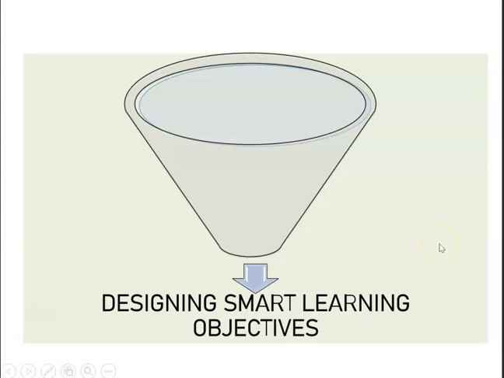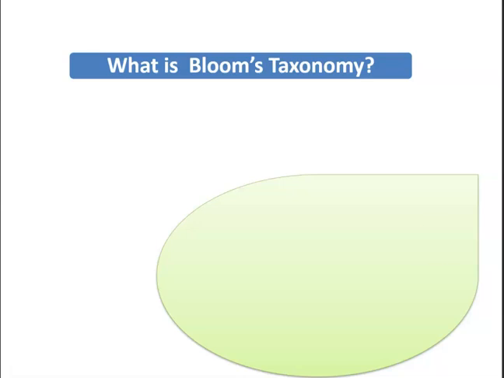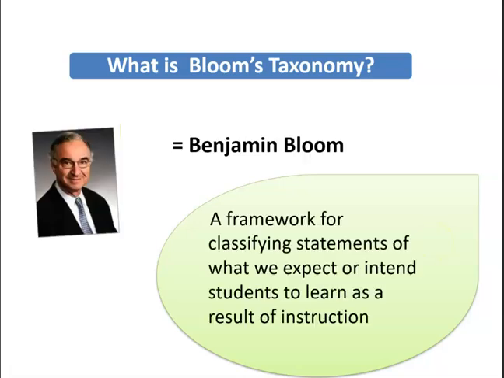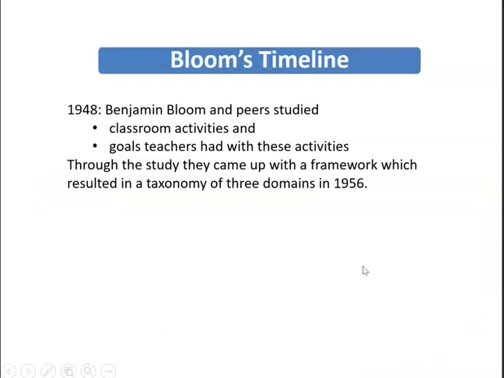Good day, students. In this session, we're going to discuss designing smart learning objectives using Bloom's Taxonomy. Bloom's Taxonomy is a framework for classifying statements of what we expect or intend students to learn as a result of instruction. This taxonomy was devised by Bloom and his team of learning psychologists in 1948, and there is the picture of Benjamin Bloom.